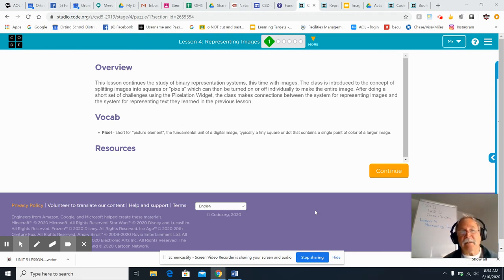Okay, what that means is when you put your picture together, and once we get into our bubbles, we'll see that the width and the height of the image, or the amount of pixels that you're going to use, are going to make a big difference in how your image comes out.